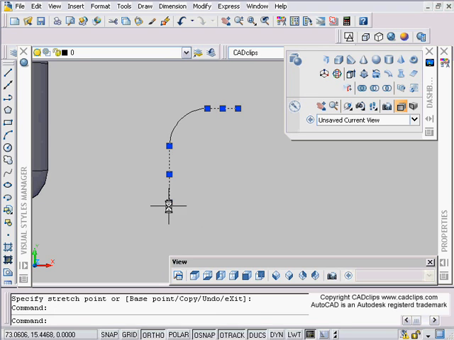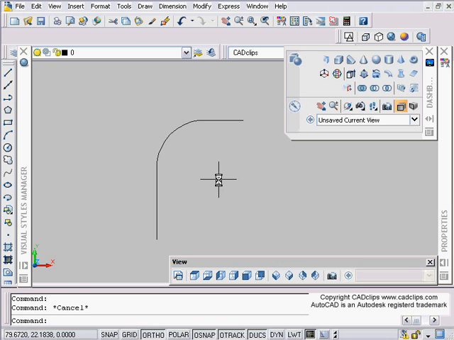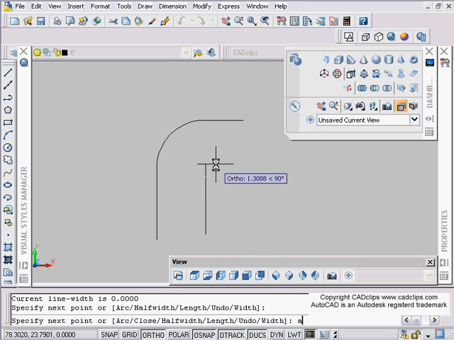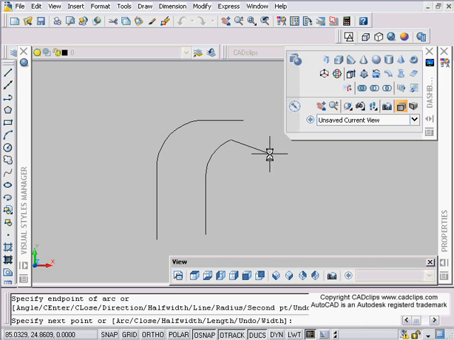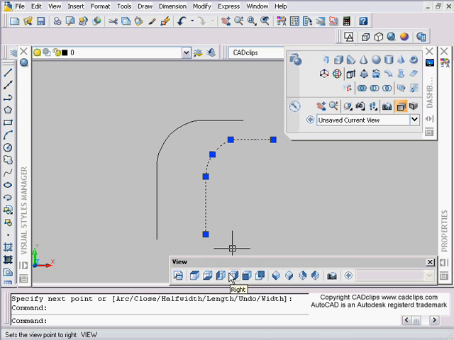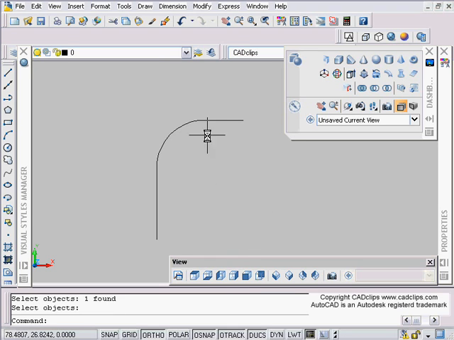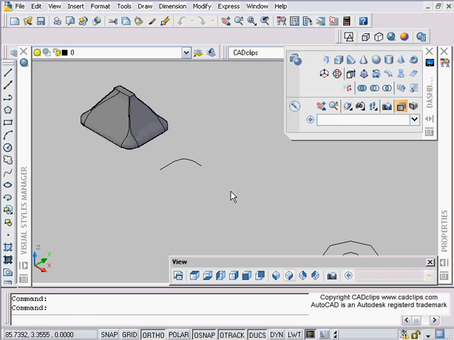My point is that when I first tried to set up this demonstration, I drew a polyline like this and then used the arc option of the polyline and then used the line option with my ortho like this and created the polyline right off the bat that way. It didn't seem to work, so you may run into the same thing. So now I'm going to go PEDIT for polyline edit, pick on here, J to join those up. Now I have a polyline. Just some extra little setup here for you.